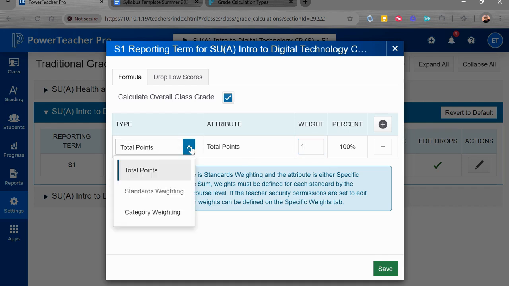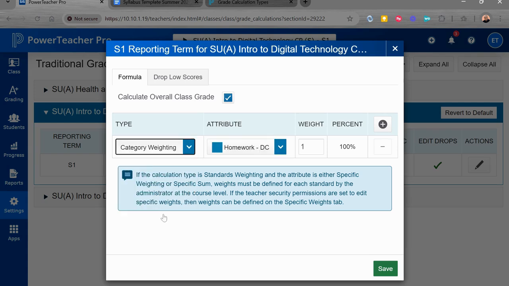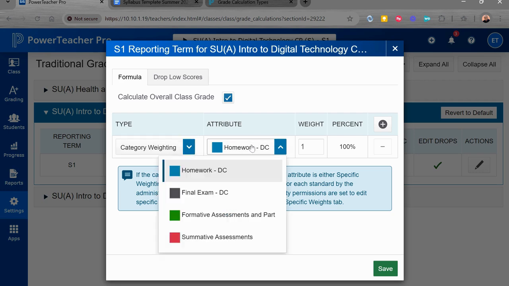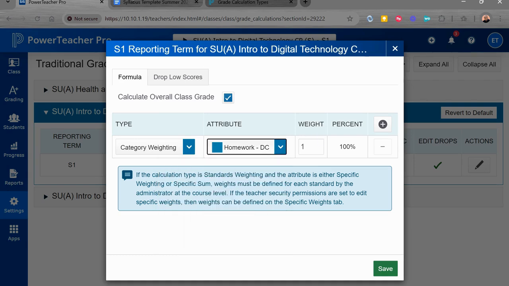But we're using categories, so we're going to use category weighting here. Okay, so next is going to allow me to enter an attribute. And the attribute just means which category. And for this one, I'm going to do homework first because that's what's on our syllabus, and it's 30% of the grade. So the weight is 30.